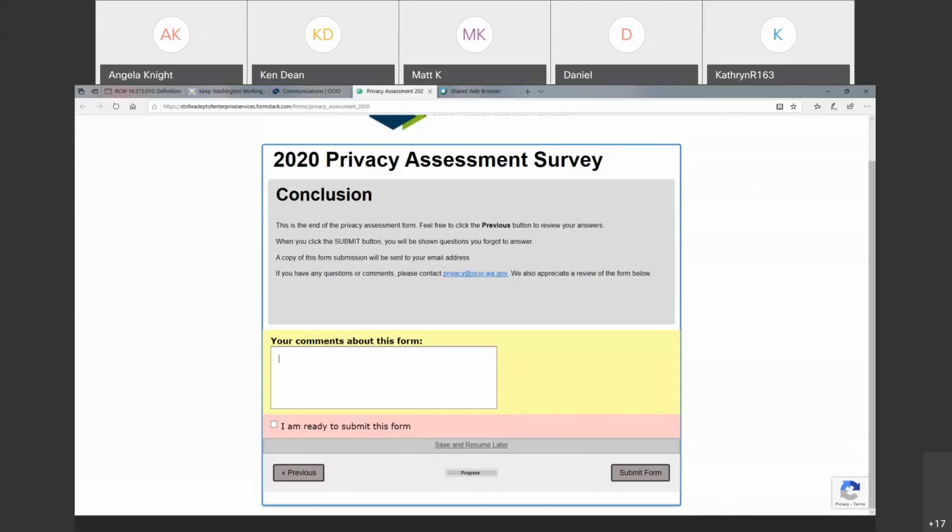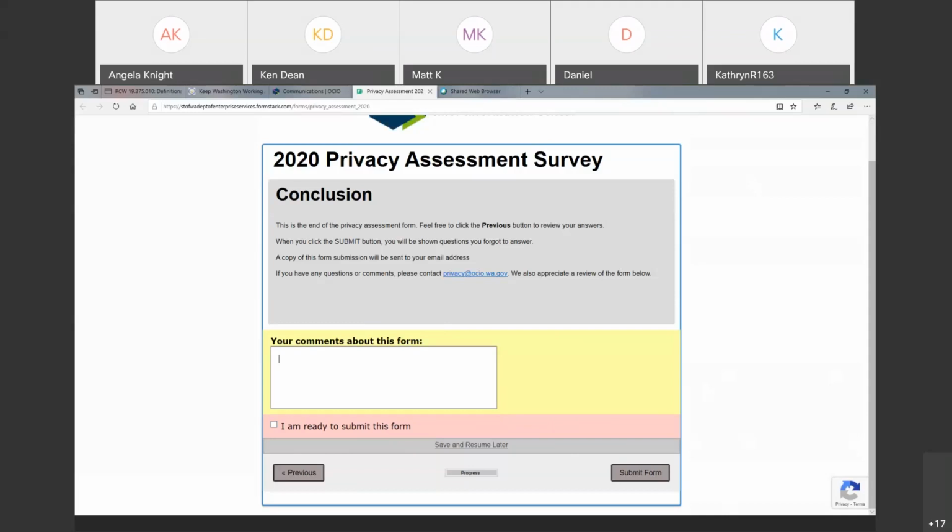Some of the questions are a little bit different, but there is some overlap as well. But I think for agencies that don't have the institutional memory about what was done last year, it might be helpful to get that information if your agency completed one.